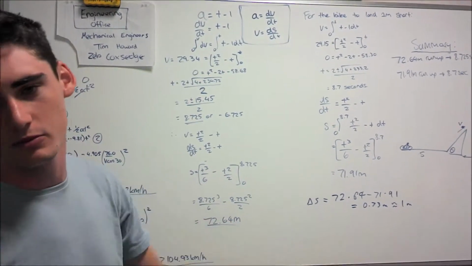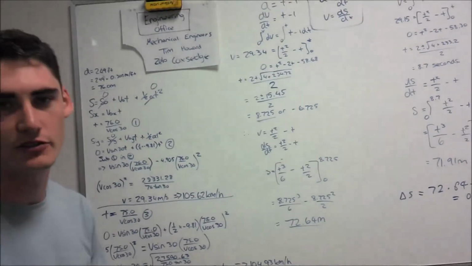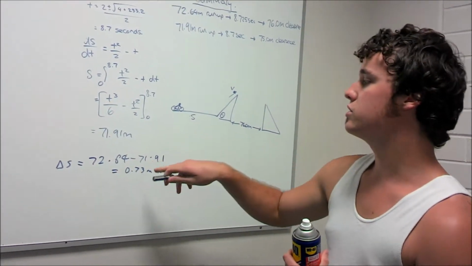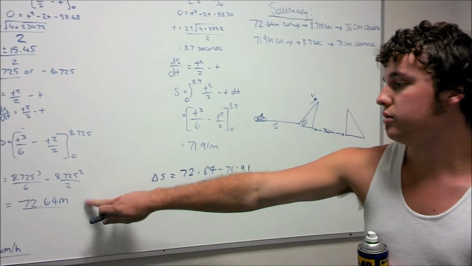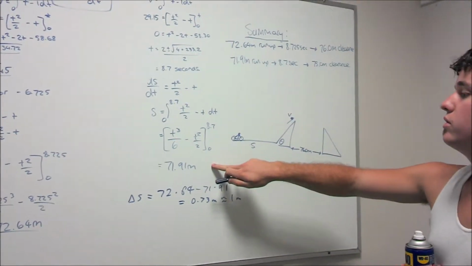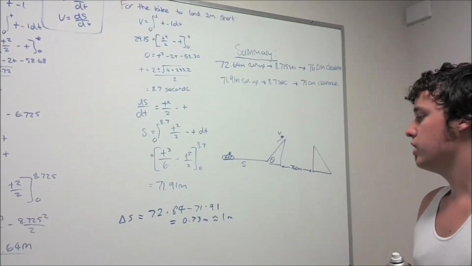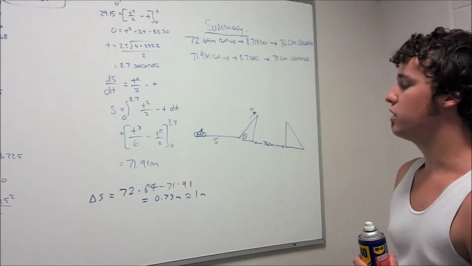As my colleague Zeb will explain, the difference in the run-up is fairly significant in the scheme of things, as seen in the video. The change in displacement is just our two values. This value here is our ideal displacement that we worked out, and then we minus the value for approximating if it was about 1 meter short. And so we get 0.73 meters, which you can round up or whatever.